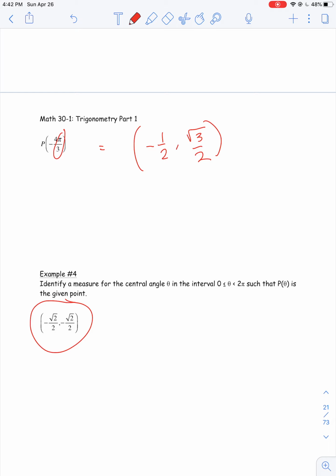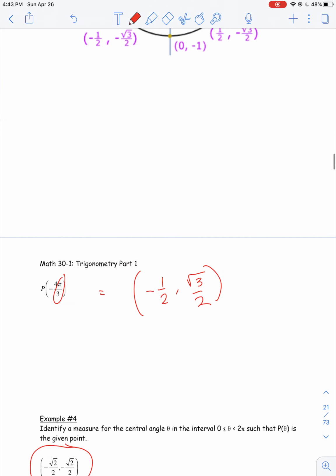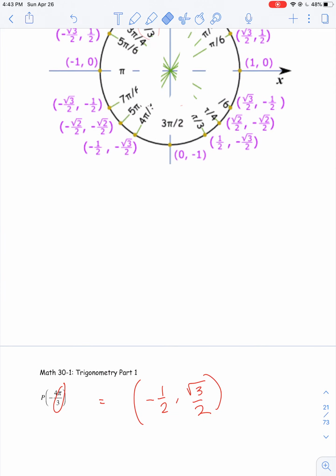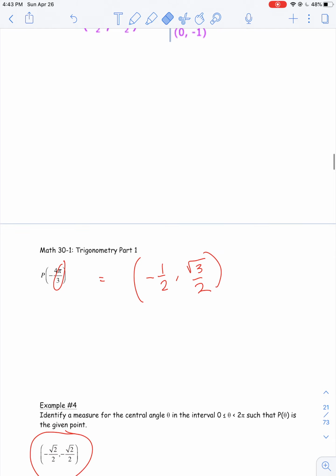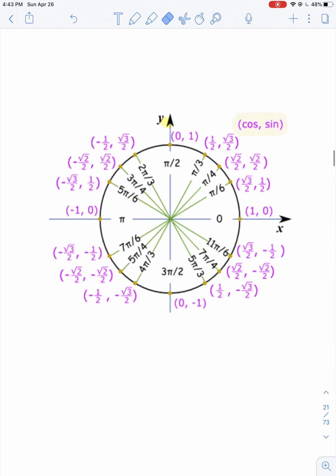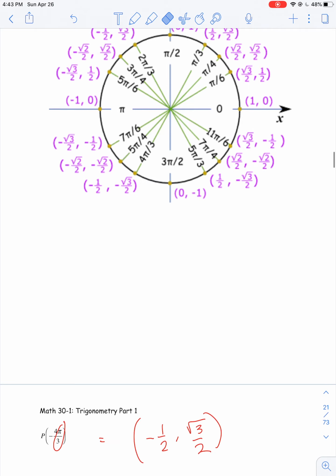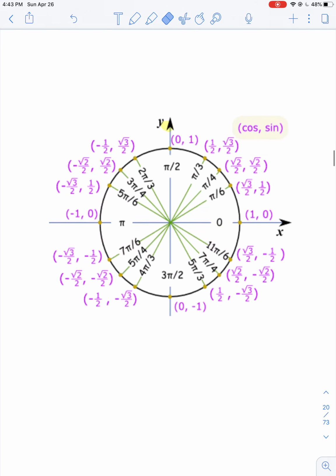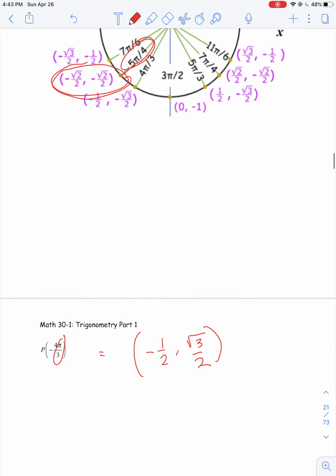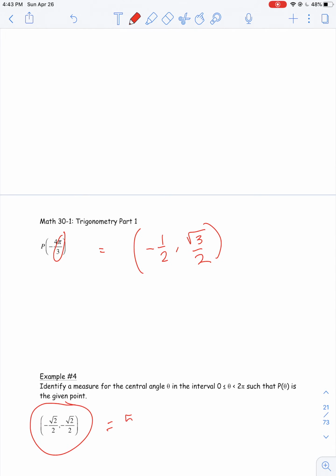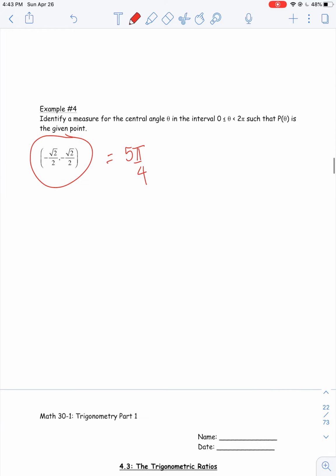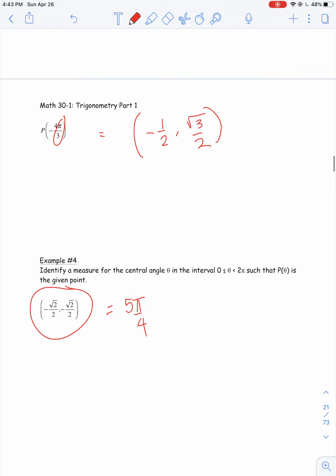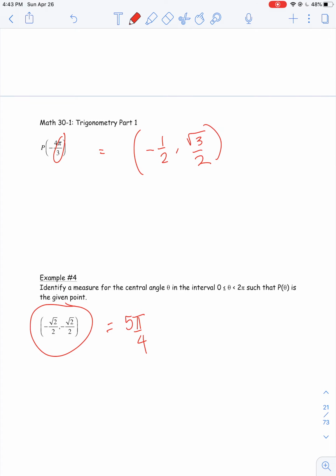And here, they just want you to figure out what angle matches this, going from 0 to 2 pi. So we're going in the counterclockwise direction, which is what we're used to, so that's good. You just want to find that answer. So I'm looking for negative square root of 2 over 2 and negative square root of 2 over 2. So they're both negative, so that would be this guy right here. So there's that answer, and you just have to match it to the rotation angle. So our answer is then 5 pi over 4. And that's it.